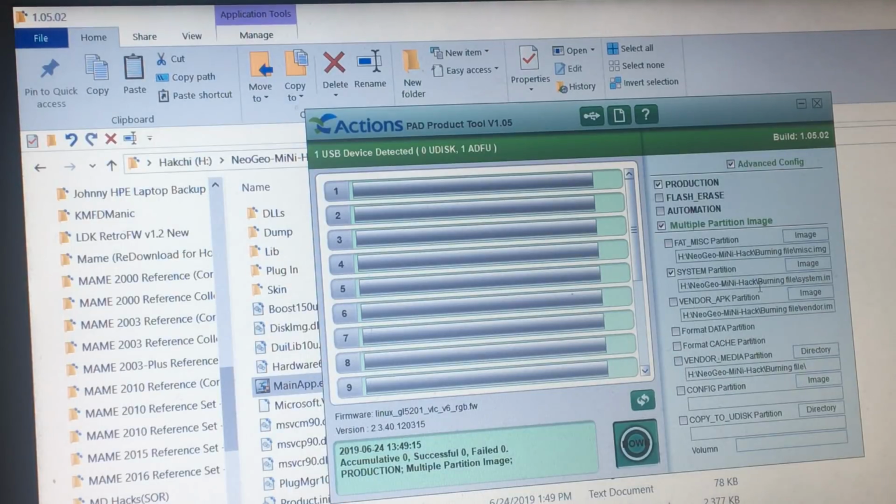This is why I'm thinking that there's a possibility to go backward, because a person asked me, is there any way you could put the Neo Geo back if we don't like this and we don't want to flash it? Now there is still a problem, because the system file that we are restoring back is not the original, so you still might have joystick issues, maybe.